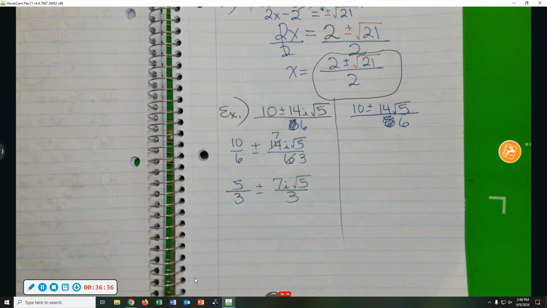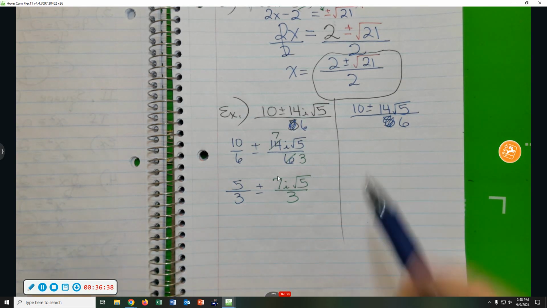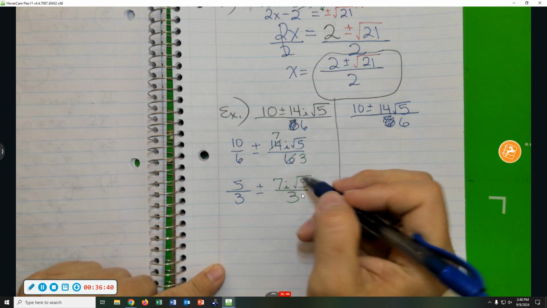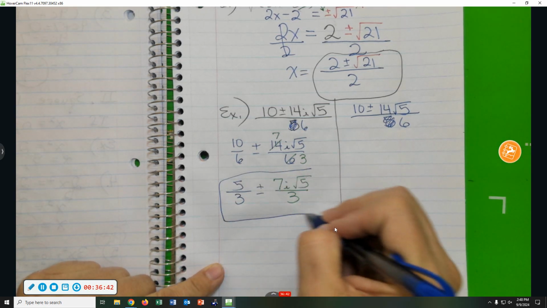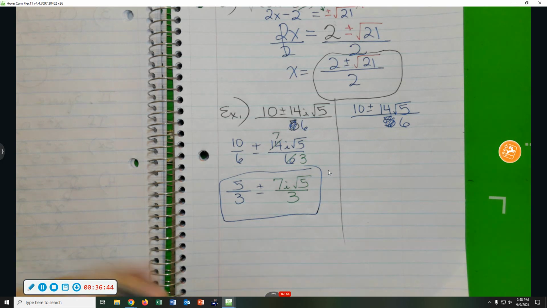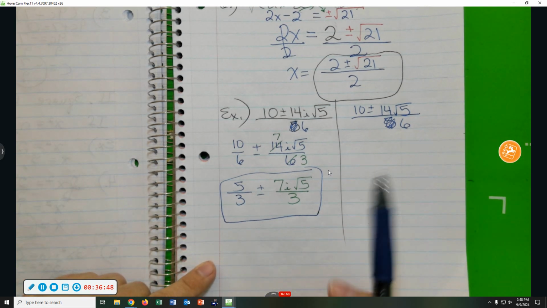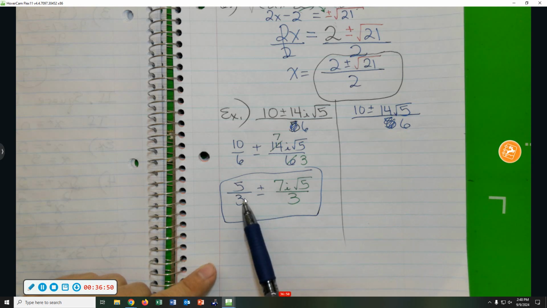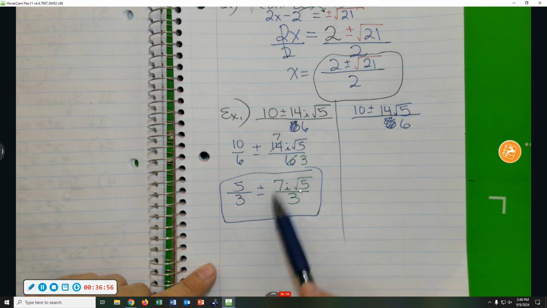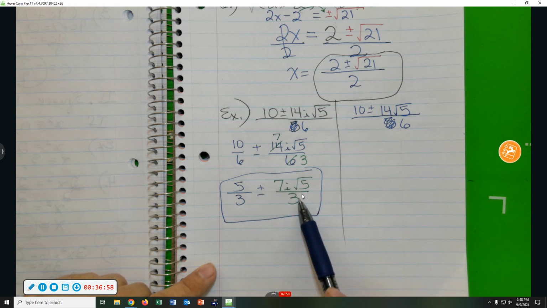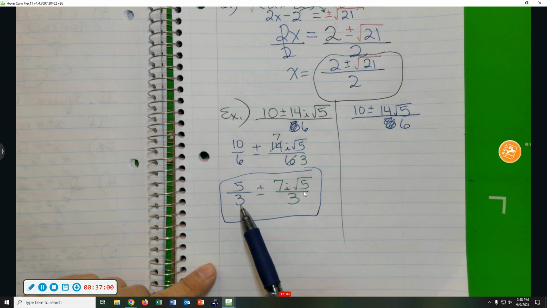If it were complex, if there'd been an I in it, here is what I would be entering as my final answer. And if you don't enter that, it counts it wrong. If there's an I, you've got to split it up as 2 separate terms. They want it in the form A plus or minus BI. The I term has to be second. The term that doesn't have an I, the real part of the complex number, needs to go first.